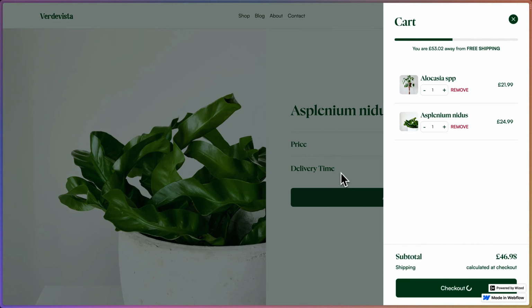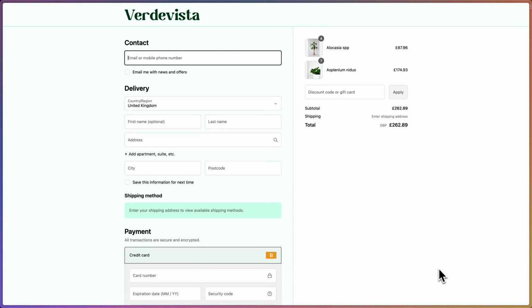Okay, let's add this product to our cart. Let's adjust our quantity here. And now if I click on checkout, let's wait and see what happens. Perfect, it works beautifully. So we have both our items here with atrocious amount of quantity for each, but yeah, the checkout works.